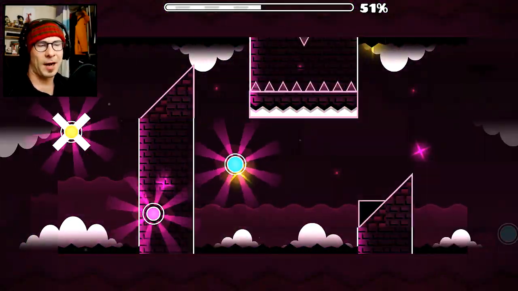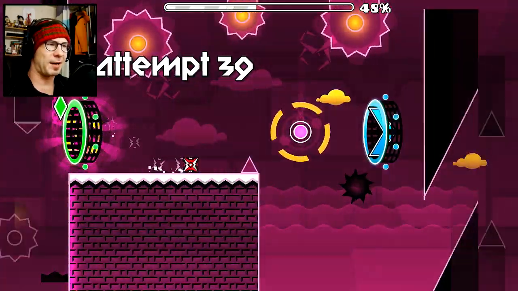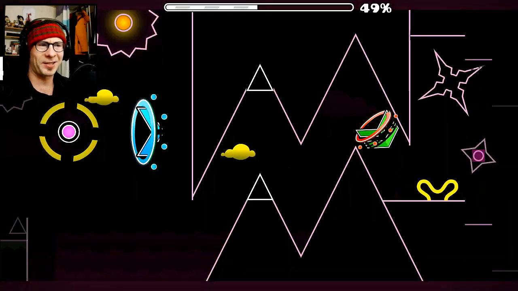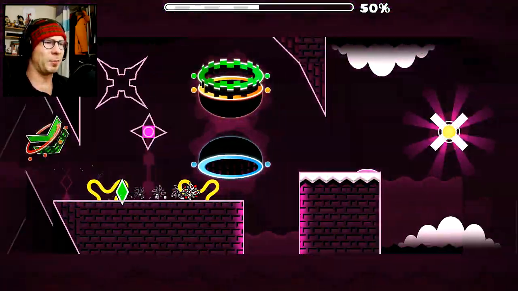Now this part right here, I would say, is one of the harder parts. It's one of the parts that you have to remember. So when you change into the wave, you should wait a little bit. It's really easy to want to press the button right away and hit that wall. Wait a little bit to go down.